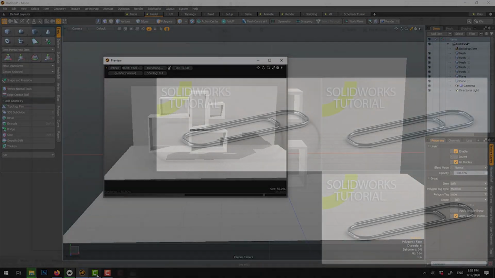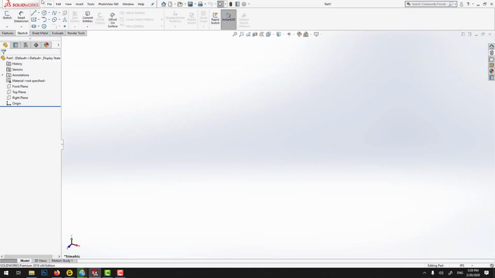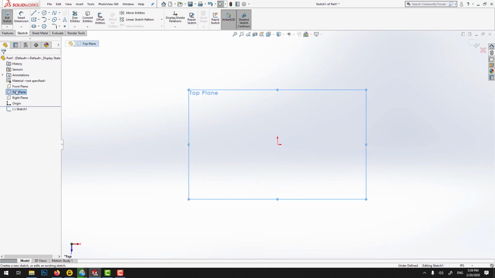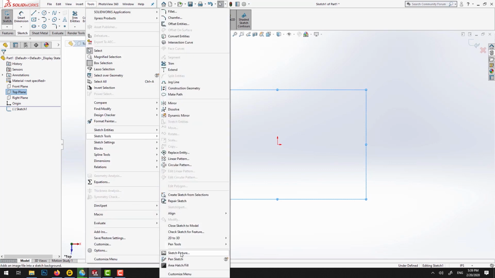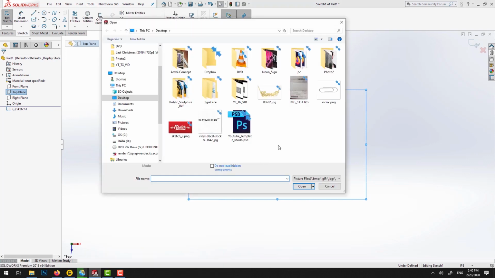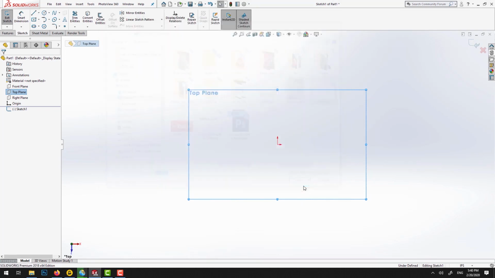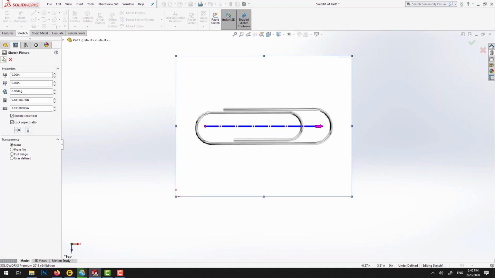Voila. So we'll learn how to model a paperclip. If using SolidWorks, let's say from the top plane you need to bring in a sketch image. You sketch first like I just did on the top plane, then you go insert, tools, sketch tools, sketch picture, and you give it your JPEG or PNG, and as you can tell, it brings the image. So I can say OK.